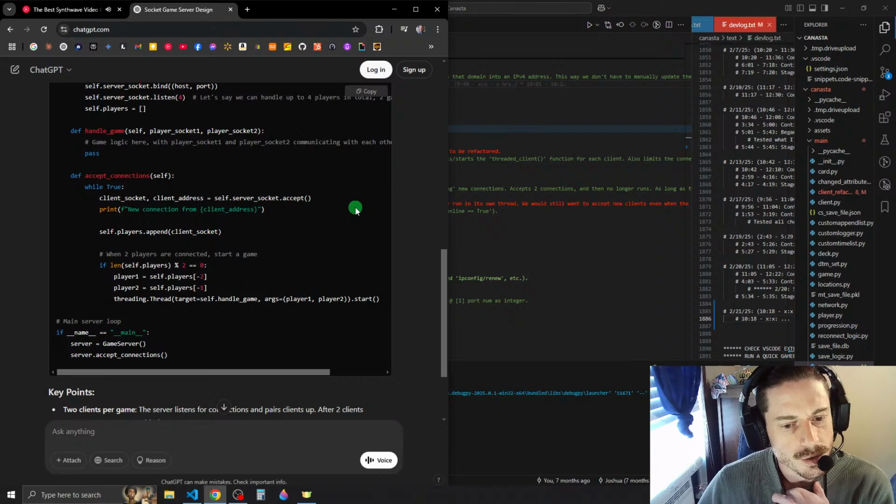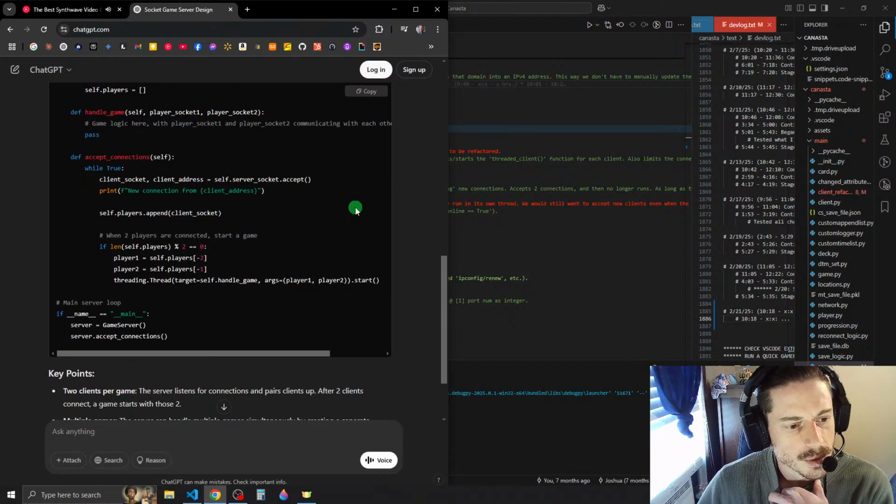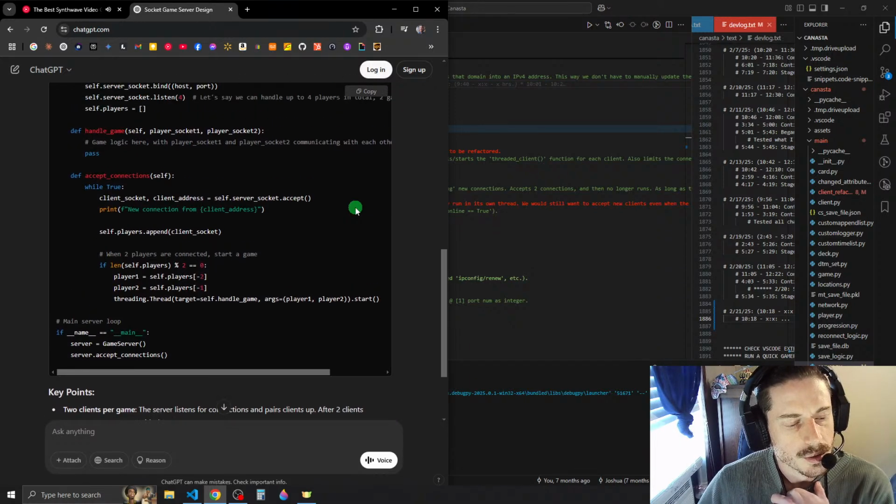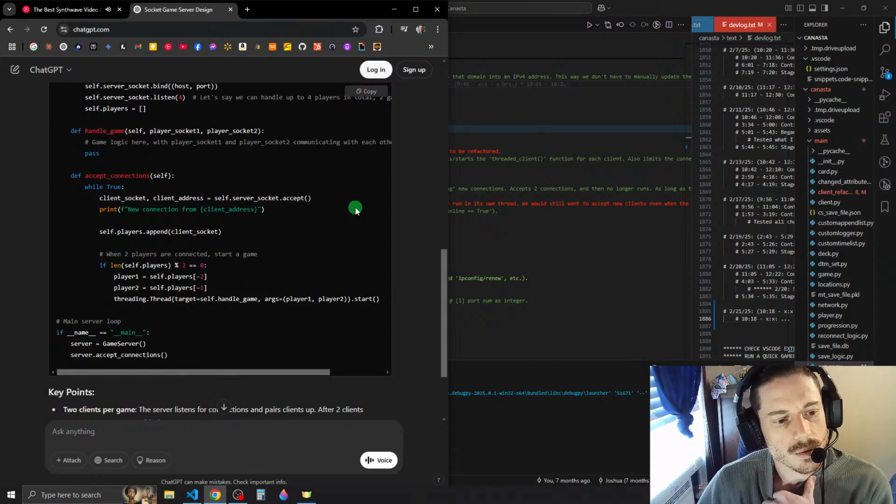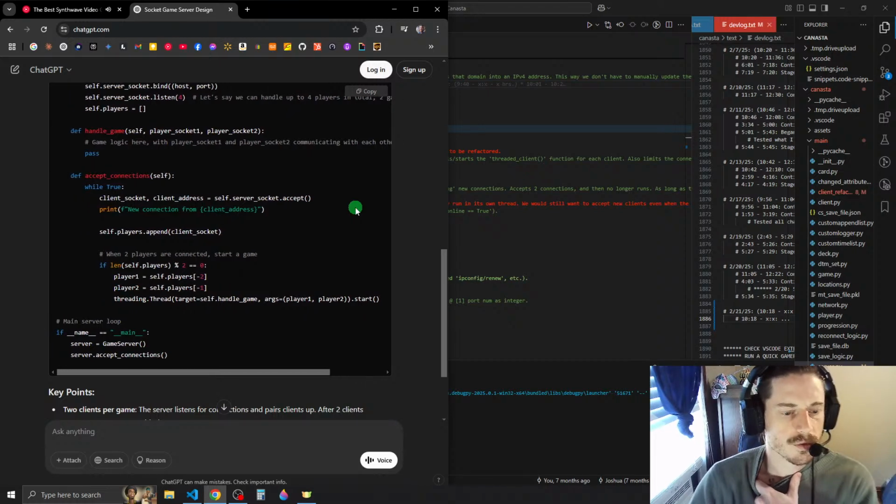Threading thread, so it starts a new thread for a game. That's actually good code for that, because it's using the negative index to access the most recently added players.